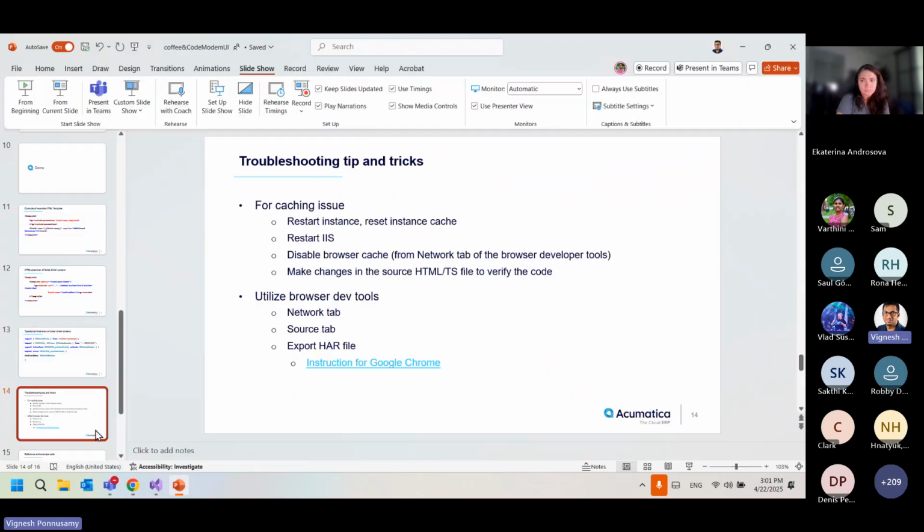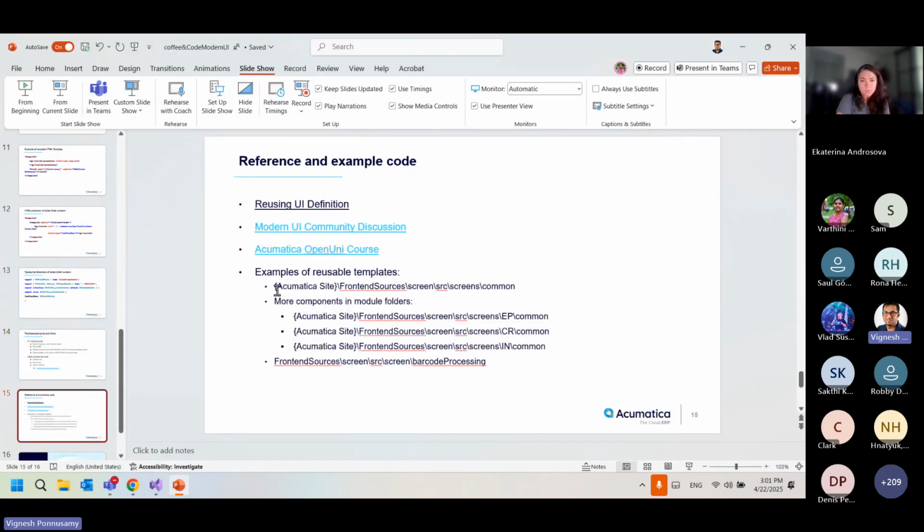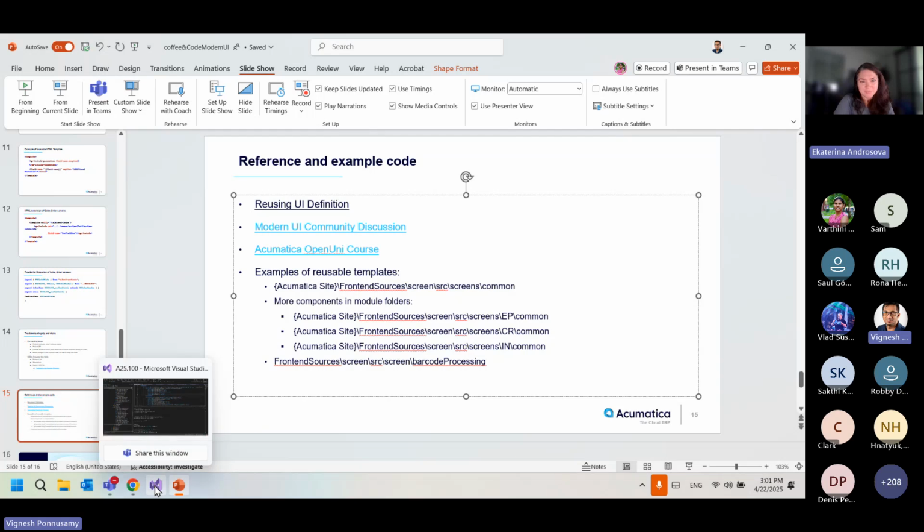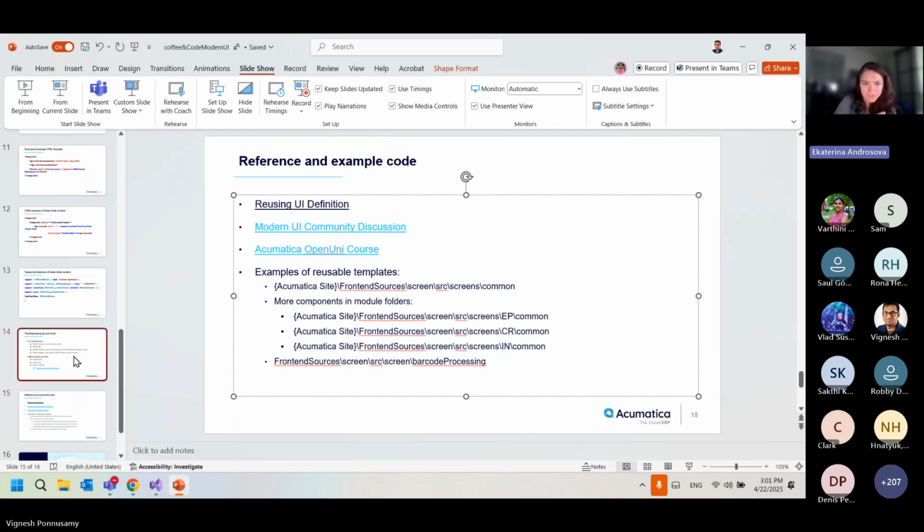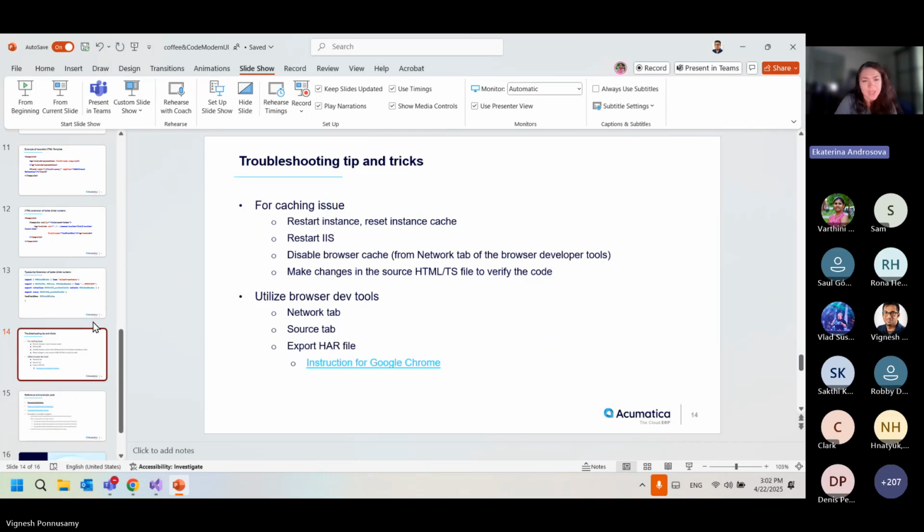And one last point is I want to discuss the other templates that are available. Sorry, Vignesh, could you switch to the previous slide? I just wanted to make a few additions. So how do you understand that something went wrong? For example, after you build the code, you see just an empty white screen without any controls, anything that you have defined in the screen.